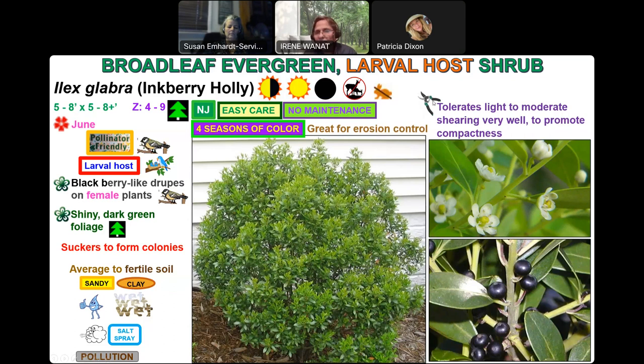Here, if you can do some sort of shearing, to prune it, you can. And then I have how tall and then how wide the plant will be, especially when you're planting shrubs, because you don't want to be planting them in front of windows, next to a driveway or walkway or a doorway. So you really need to read how big and how wide the plant will be. And then I always put the zone, because if you want to be planting it in containers, besides the fact that you want it to come back. And then I put a symbol of a Christmas tree, meaning that it will come back.